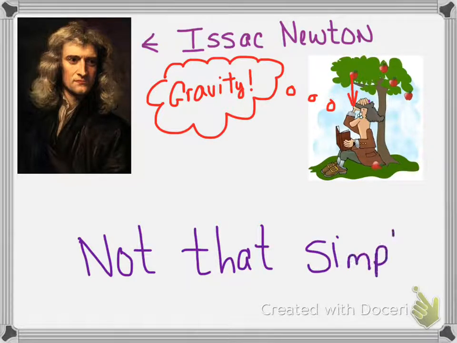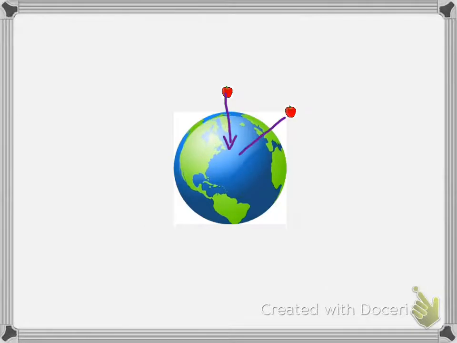So really, people knew that stuff pulled stuff down to the ground. I mean, it wasn't like anyone thought that the apple was just going to float up into the air by the time Newton was alive. What was different was that Newton realized that that apple would fall straight down perpendicular to the earth from the apple tree where he was sitting, or an apple tree anywhere else on the world. It's going to fall straight down perpendicular from wherever it is, and it's always going to fall straight down towards the center of the earth. And everyone kind of knew that. That was kind of like a duh thing.